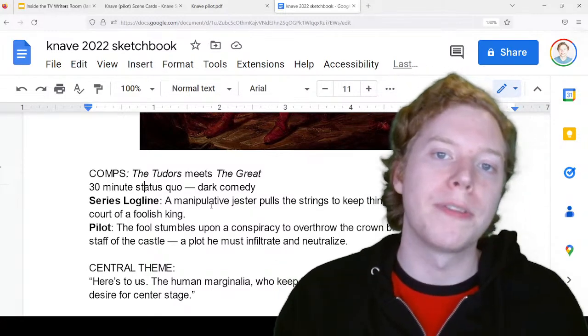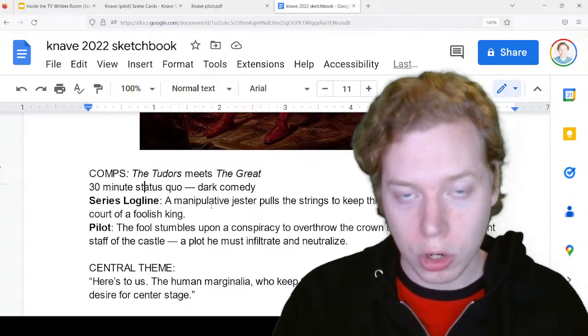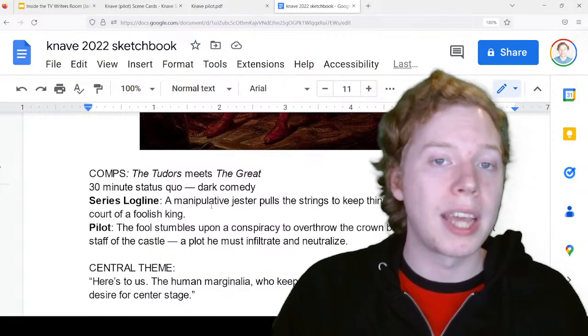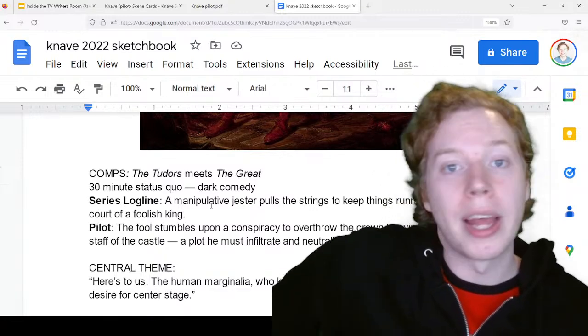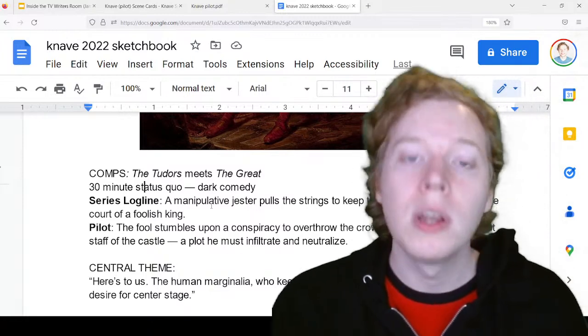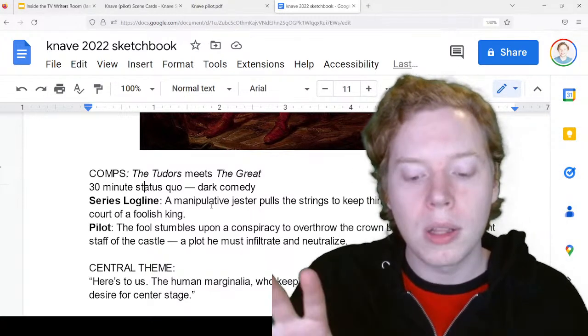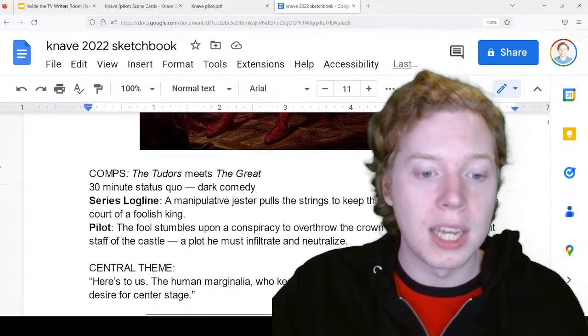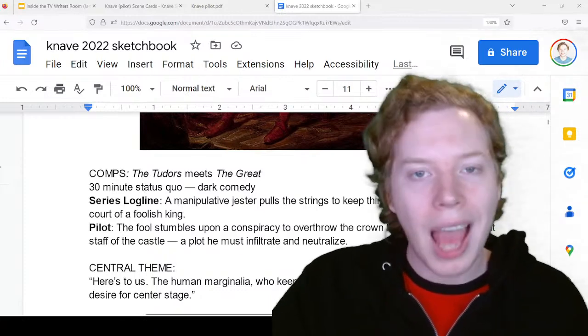Normally, half hour is going to be for more comedic or cartoon shows. That's not always the case, and there's enough exceptions to that nowadays that it does not necessarily need to be true. The only real time slot and mashup that we don't see is hour-long comedy. There's not really hour-long sitcoms.